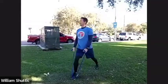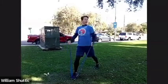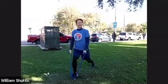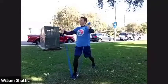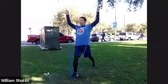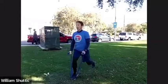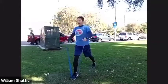Lunge position. We're going down, up, and up and out. Ready? Down, up, one, down, up, two, down, up, three, down, up, four, down, up, five, down, up, six, down, up, seven, down, up, eight, down, up, nine, down, up, and 10.